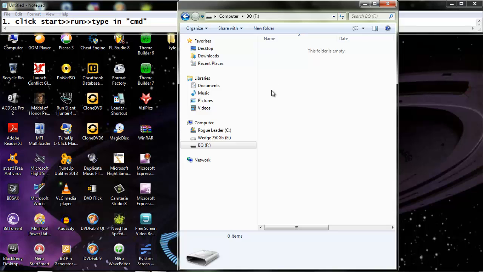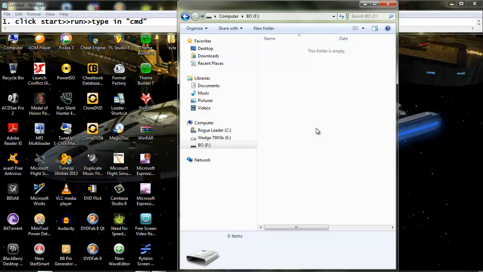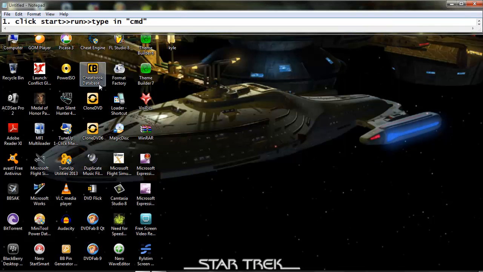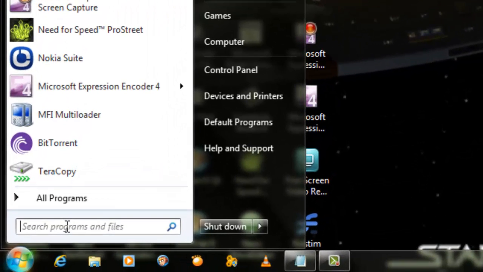Now with the virus, the option I used before, Organize, Folder and Search Options, does not work. It will not show you the folder. Okay, so there's another little trick that we can use. A little bit more intricate, but it works perfectly fine. You close that, and as you can see here, this is the first part that I want you to do. There are two methods you can use with Windows 7. In XP you would click Run, type command and open it up.